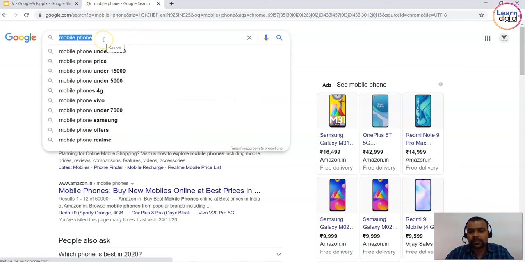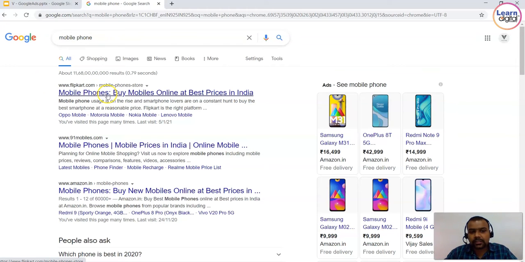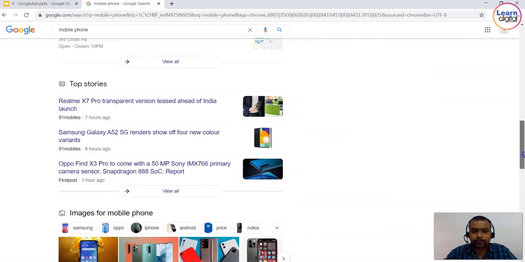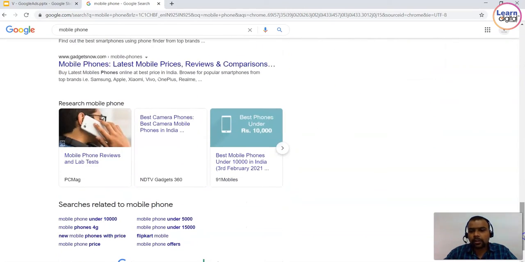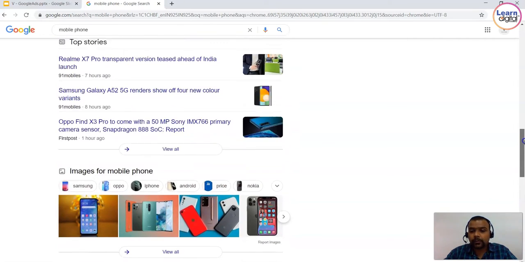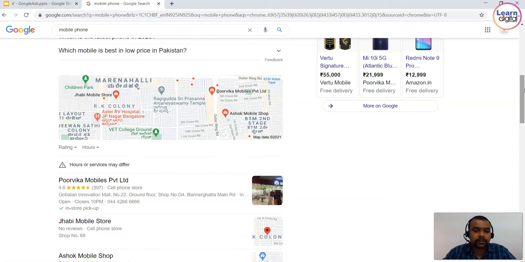In the search bar, whatever we search becomes a keyword. From the user perspective, it's just words, a combination of words. But from the digital marketing perspective, on the internet, it is called a keyword. Whatever we type, we get the relevant result like this. So this entire page is called the search engine result page. Google will provide the quality result when you ask any query to Google.